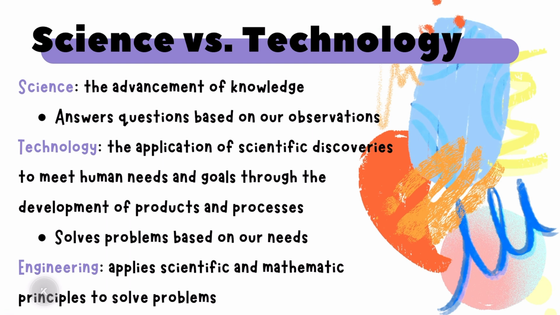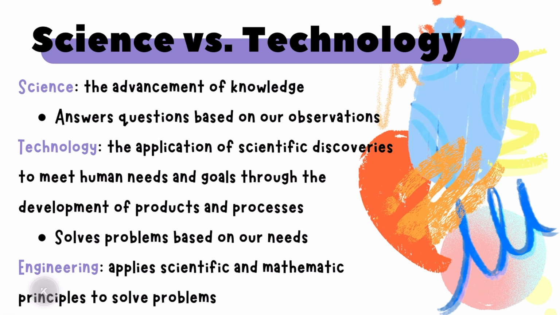Now that we know the scientific process, a lot of times science and technology are lumped together in a broad overarching term, but there's actually a difference between science, technology, and engineering. Science is the advancement of knowledge, so specifically knowledge. I'm going to answer questions based on my observations via experiments.